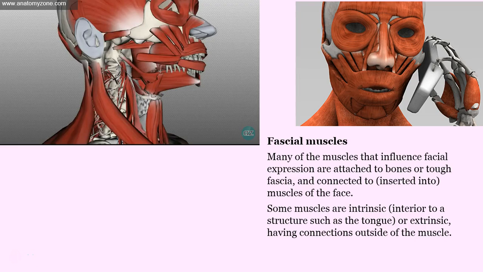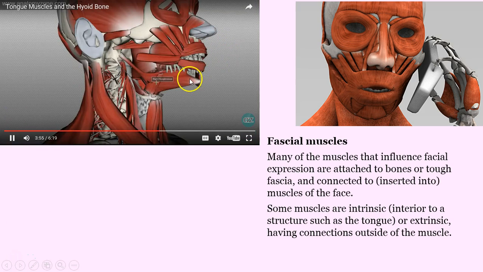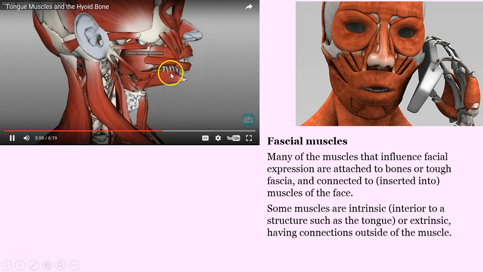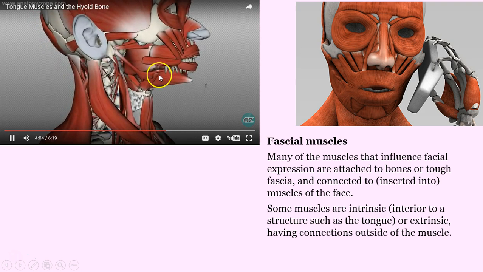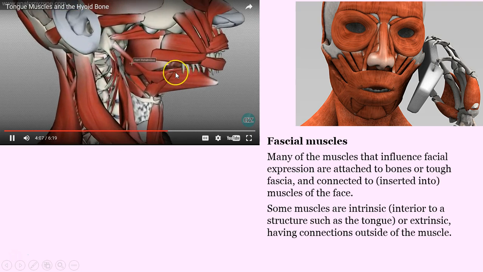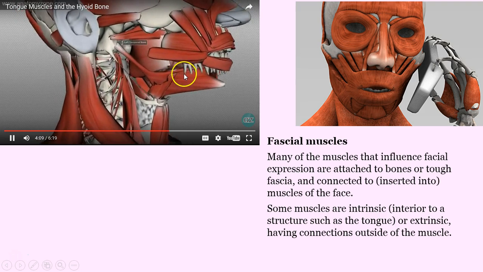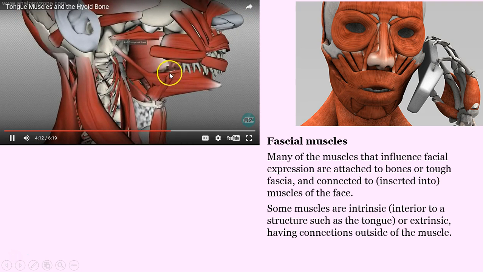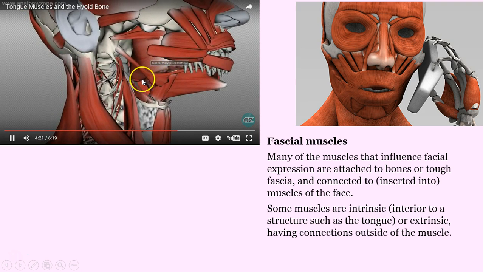Well, here we go on the facial muscles, and I think one of the hardest areas is the tongue. That's what we're looking at here. This is the genioglossus. Its job is to depress the tongue. And it's also important because when we administer anesthesia, we are going to see this muscle shift posteriorly and block that airway. And that's why we often have to run an intubation tube past that area and down into the trachea.